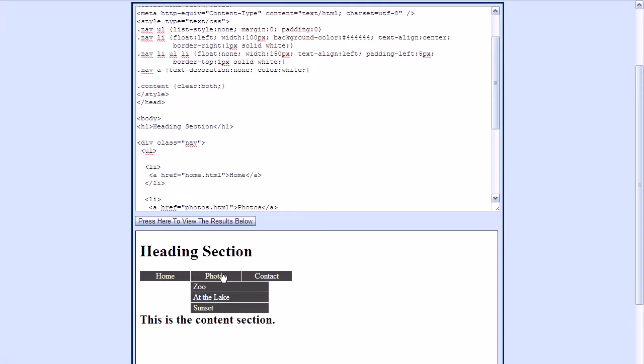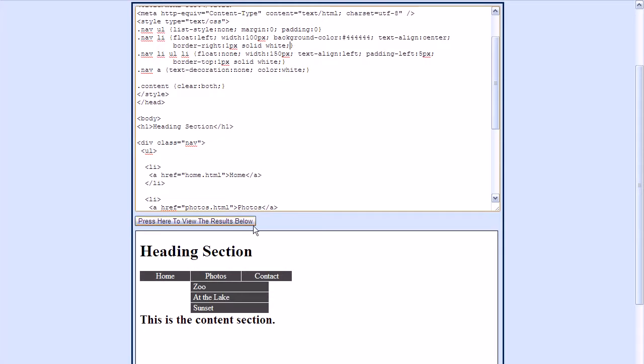So we are going to change the position property of this list item right here to be relative, so that we can then apply a position property of absolute to this unordered list here, which are these 3 menu items.